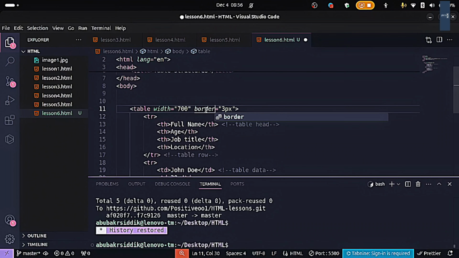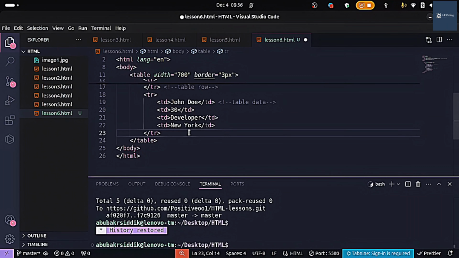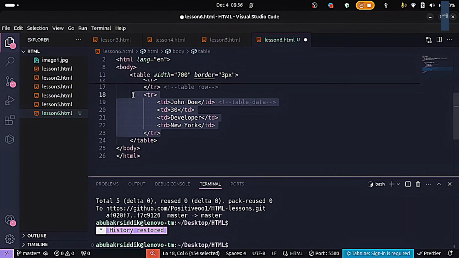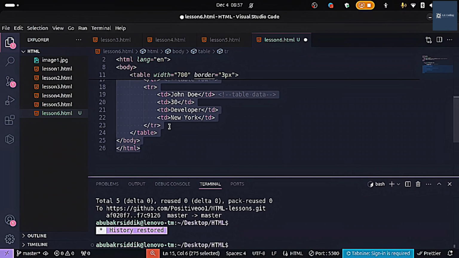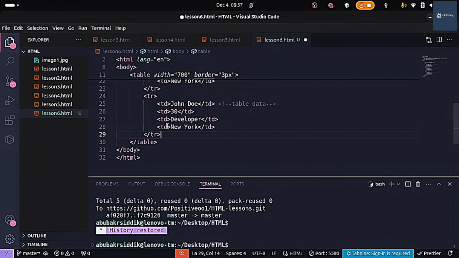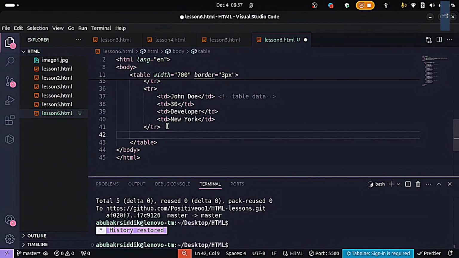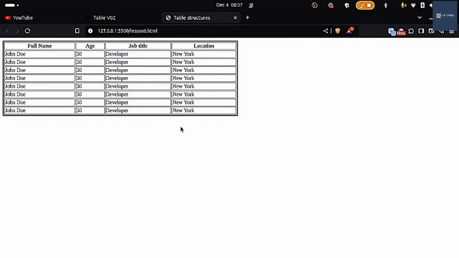I'll rewrite. Okay, and then we can copy and paste this for more tables. So I'll just copy and paste. And then we can change the datas, as it is easy.